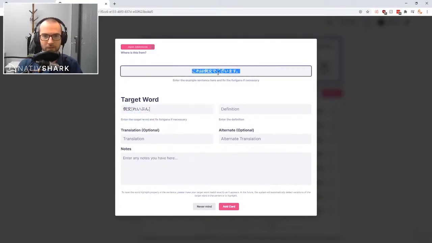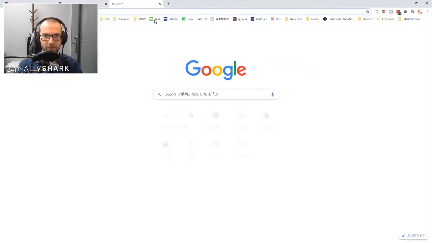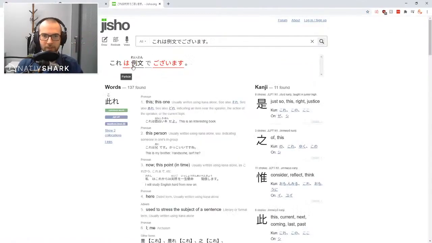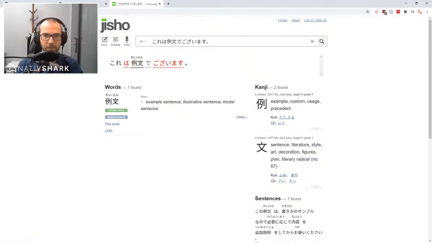But let's say we just ran into this sentence. We don't know what any of these words are, right? So we go to jisho.org, type the sentence in Jisho. You get the readings for it up here. Usually they're correct, not necessarily always, because it might think some word is attached somewhere else. Kore, you can look up that. So let's say we didn't know what Daebun was.